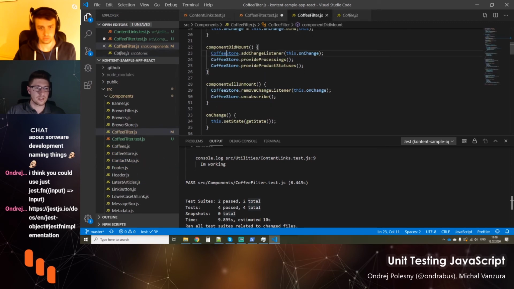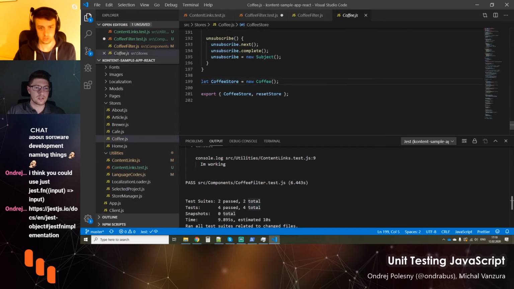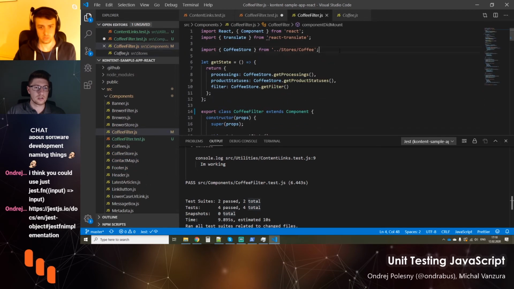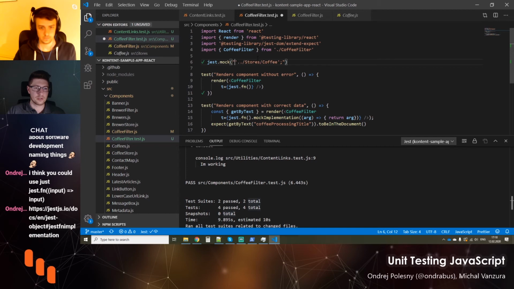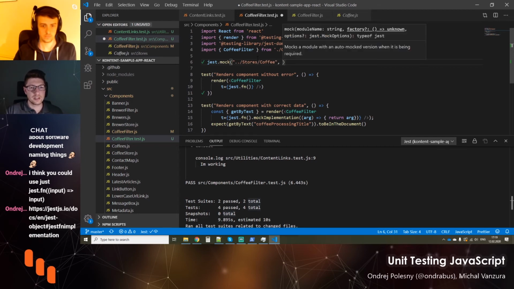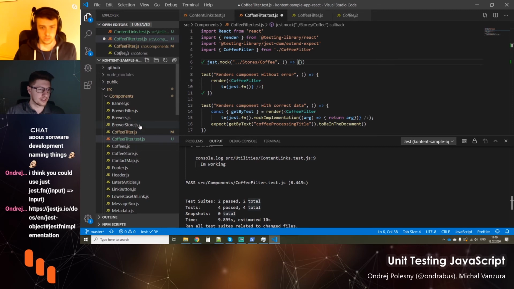Let me check, it's in the coffee filter at the top. Coffee store, new coffee. You mean this one? No, go up. Yeah, so this one? Yeah, and just the path. Okay, so we're looking just for this, right? Yeah. Right, okay. So we'll mark this part and provide an arrow function again. Yeah, I already forgot how we did that in the first place, so thanks for leading me here.